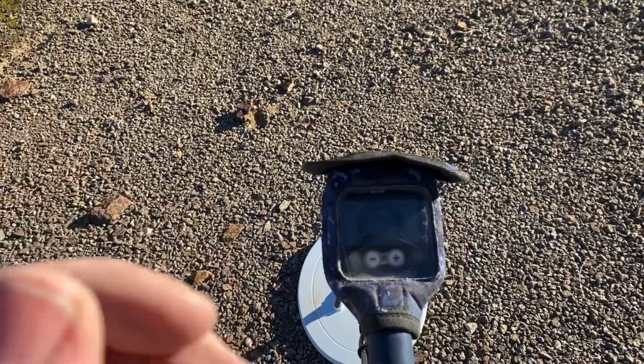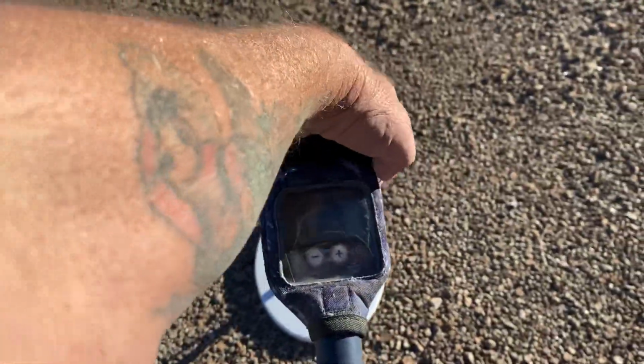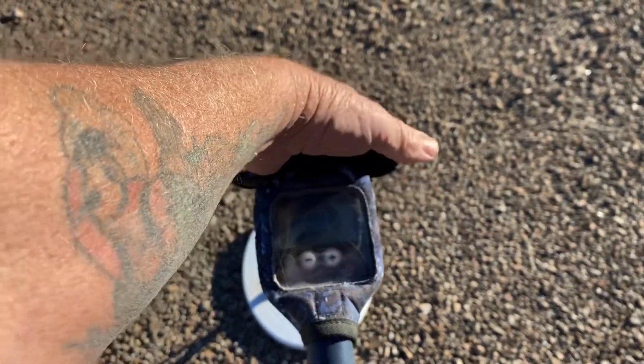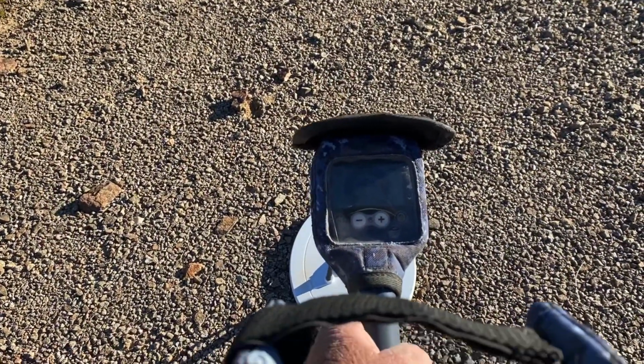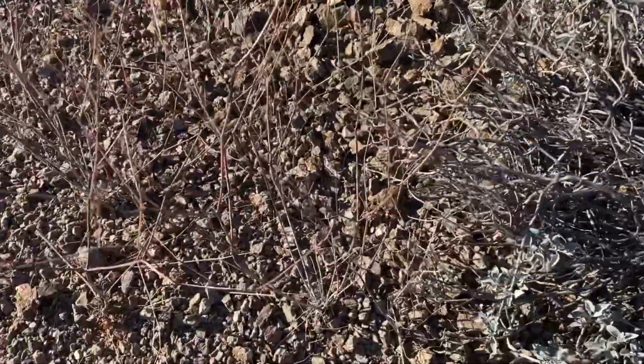Now I've got to pair this with the speakers or with my headphones, and that's over here. You push that in, turn your headphones on. So I'll pair this up and I'll start to swing, like I say. If I find anything good, I'll let you know. Here's your famous trumpet plants.